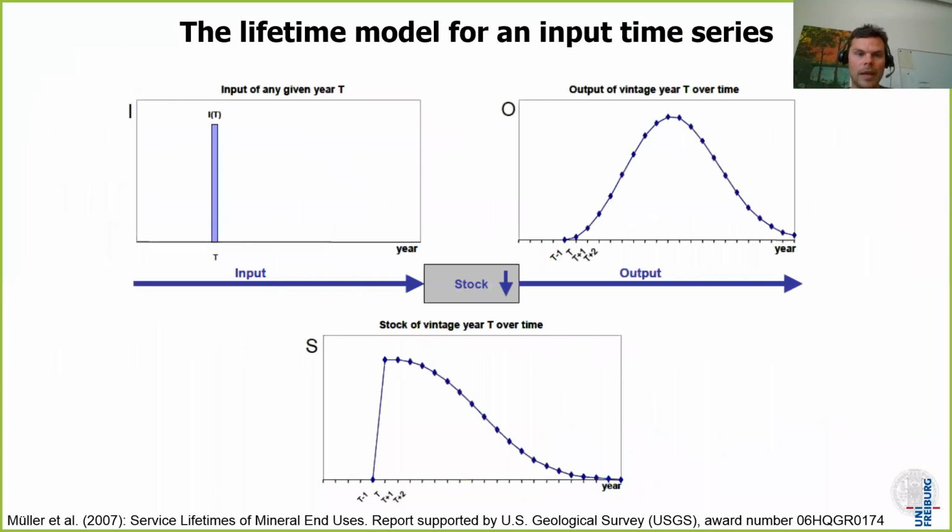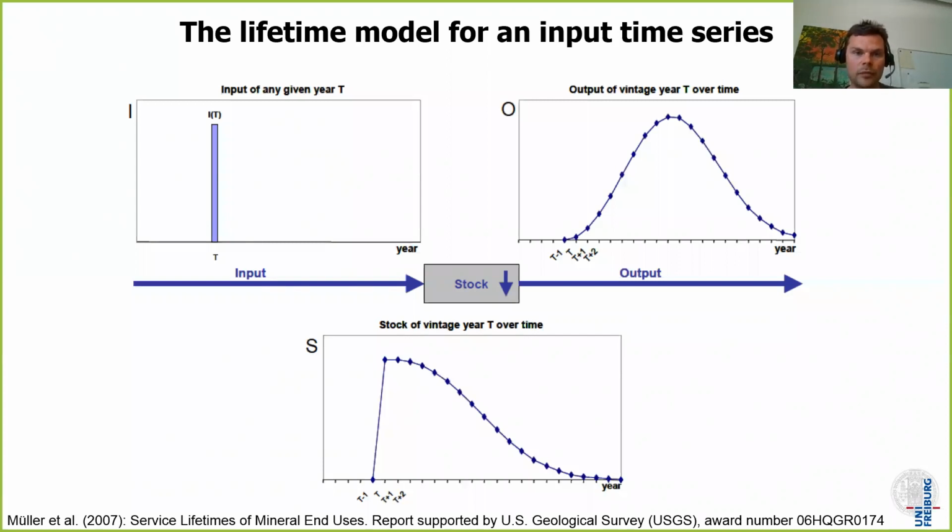If you link it back to the mass balance, there's one last example where you can see the peak inflow in a given year. So that would be maybe this year's steel consumption. And then you have the impulse response. This year's steel consumption is added to stock and then slowly declines according to the lifetime model. This is shown in the lower graph. And the outflow is the derivative of the stock decline. So this is, in this case, a bell-shaped curve. This is proportional to the lifetime distribution.